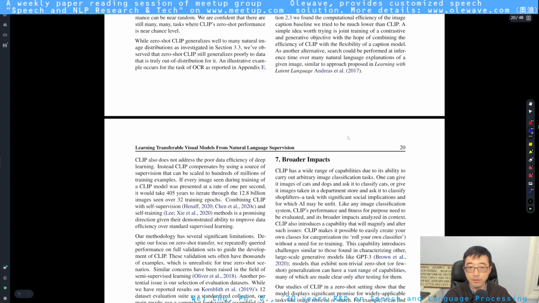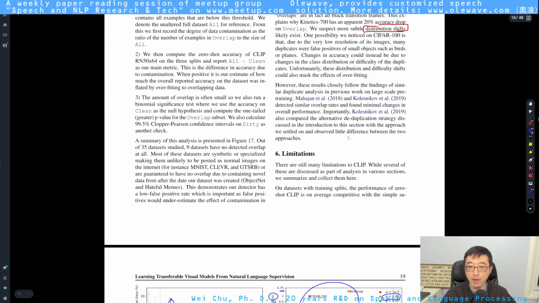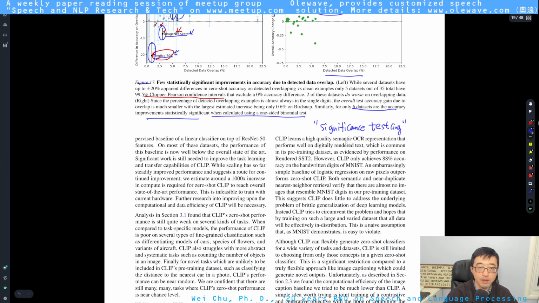Limitations. Section 6. Limitations. Okay. What are the limitations? Or the cons? Okay. I think this is the biggest limitation of it. You can see that the authors compare their performance on different datasets, but indeed the performance of the baseline is well below the overall state of the art. Well below. Yeah, the authors agree with this.